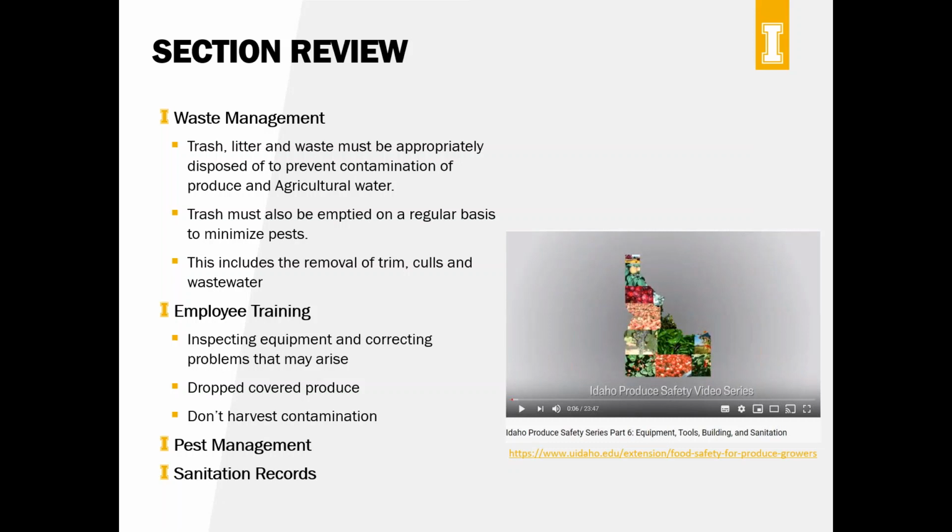And then pest management, so having a system in place for that. We're going to talk about that in a little bit more depth here in a couple minutes. And then also sanitation records, so the records that you have to keep for this section. And then this is our video series over here on the right-hand side, just in case you're wanting more background on this section specifically, because this isn't all the information that is in this section. It's just enough to give the webinar series and the little exercise that we're going to work through subsequently to this slide a little bit more context.